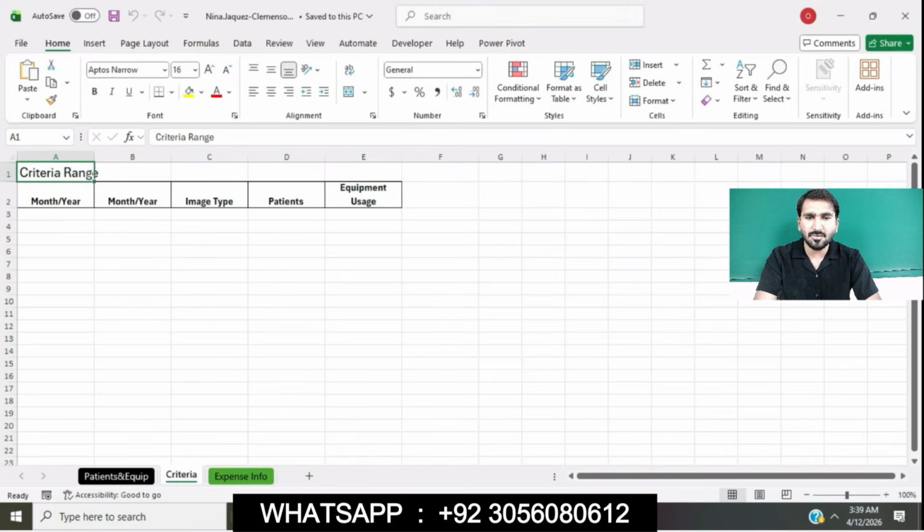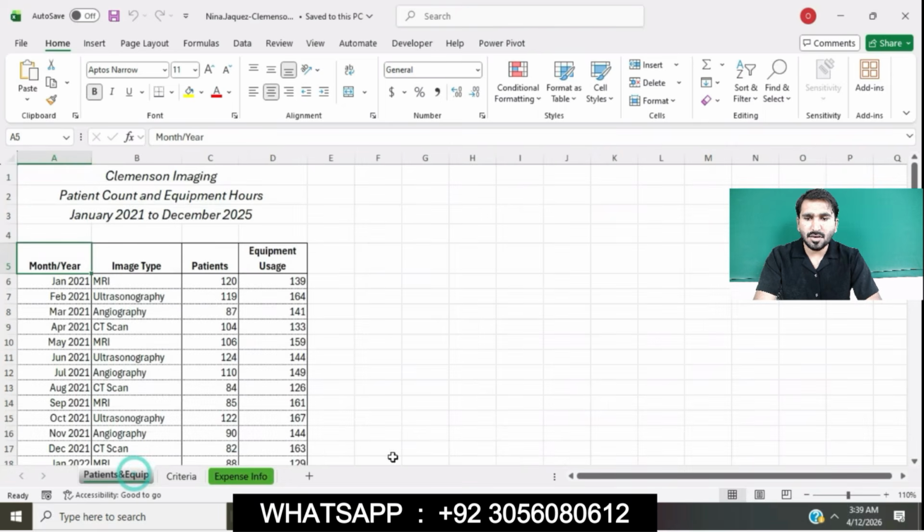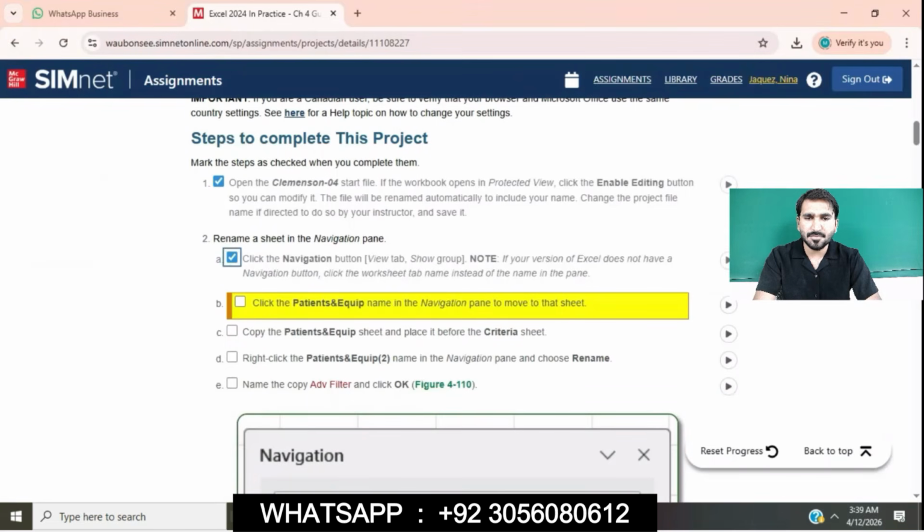Click the Patients and Equip name in the navigation pane to move that sheet. We will go to the Excel workbook and click on the Patients and Equip sheet. Point C: copy the Patients and Equip sheet and place it before the Criteria sheet.